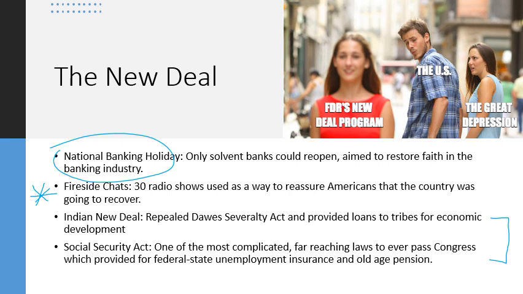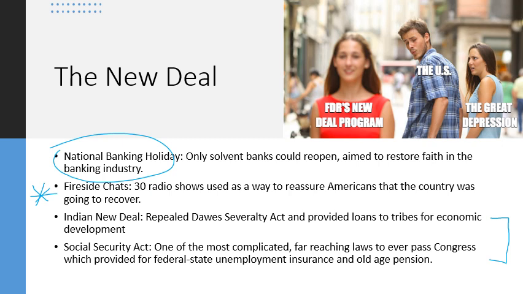Because here's the thing, you guys. As far as American people, African Americans are hit the hardest by the Great Depression. They are the most negatively impacted, with the exception of Native Americans. Native Americans at this point in time are not considered to be American citizens. They're outside of American citizenship. And so the aid that we get from the alphabet soup corporations doesn't go to Native Americans. And so the Indian New Deal is intended to help them, because they're starving. Things are not going great.